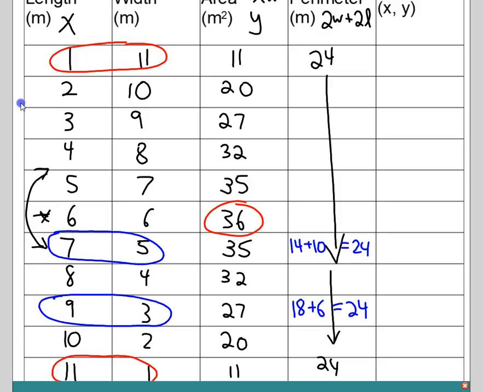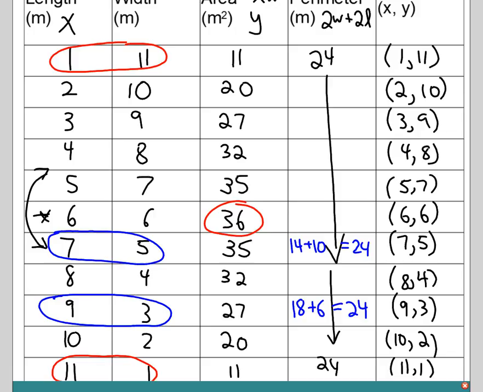So our ordered pairs would be sort of over 1 up 11, and then over 2 up 10, and you can fill in the rest of them from there. So put in all your ordered pairs on your chart, and then we'll make our graph. Okay, so here are all my ordered pairs. Now what I'm going to do is open up Microsoft Excel here, and I have the data already preloaded, and we'll have a look at constructing our graph.